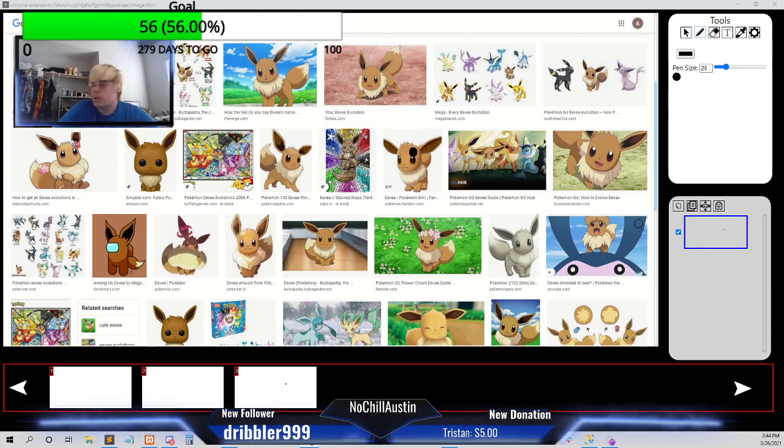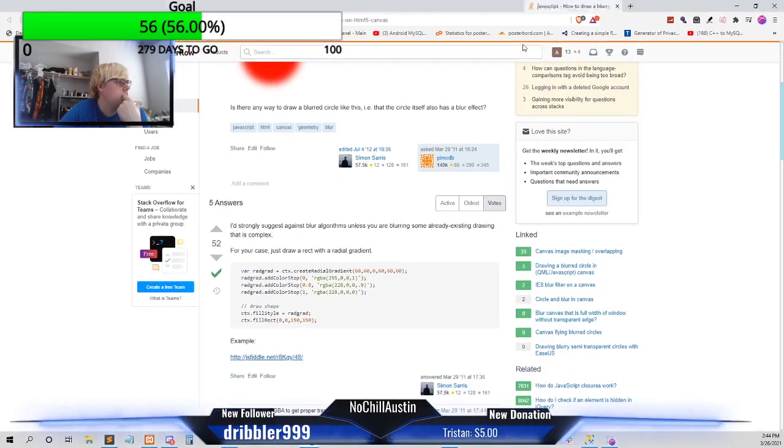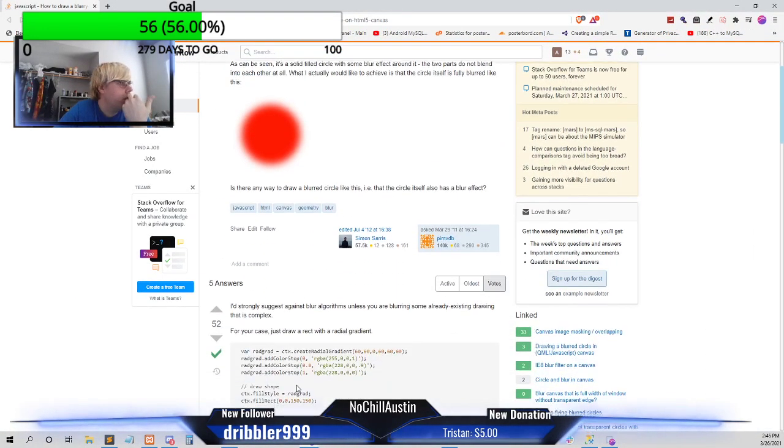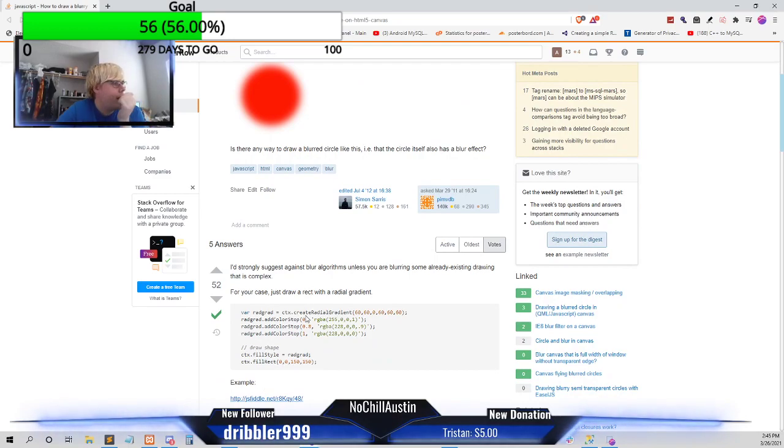So, how does this work then? But what's the math to this? I'm looking at this page right here. It does this, but I don't know what the math is to this.